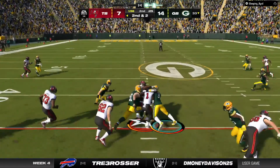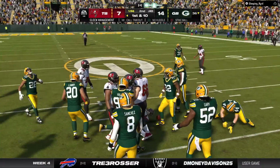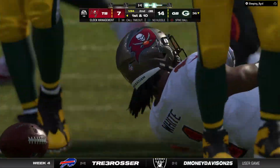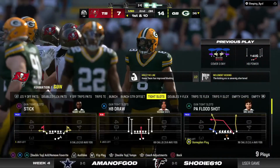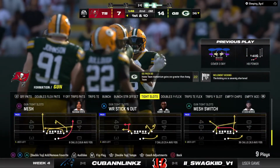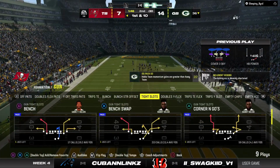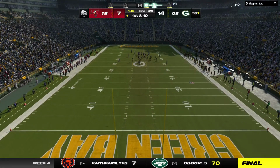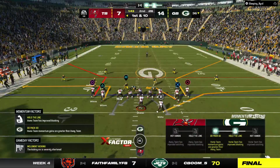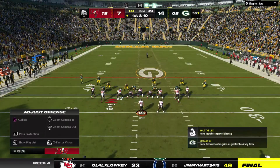They will run with White out of the shotgun. They'll get 3 as the drive continues. It's a first down. 2nd and 2 is prime time for a little bit of a gamble, isn't it? Open up the playbook, go play action, toss that bad boy deep. But in this situation, go ahead and give it to your back. Let him pick up a first down. Keep the sticks moving. So from the 36 now, 1st and 10.